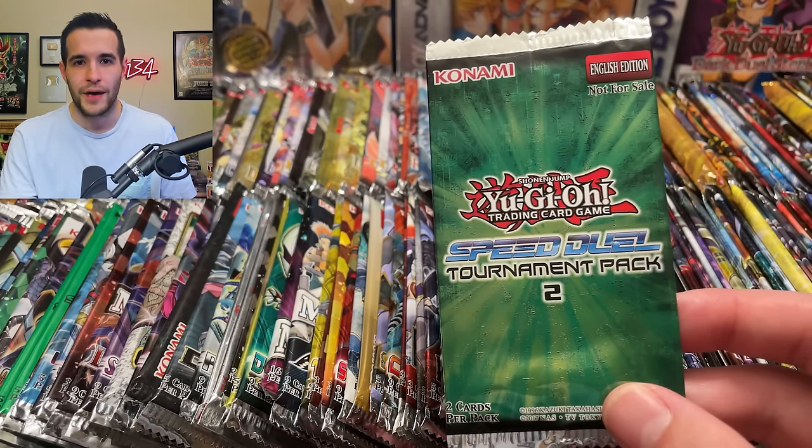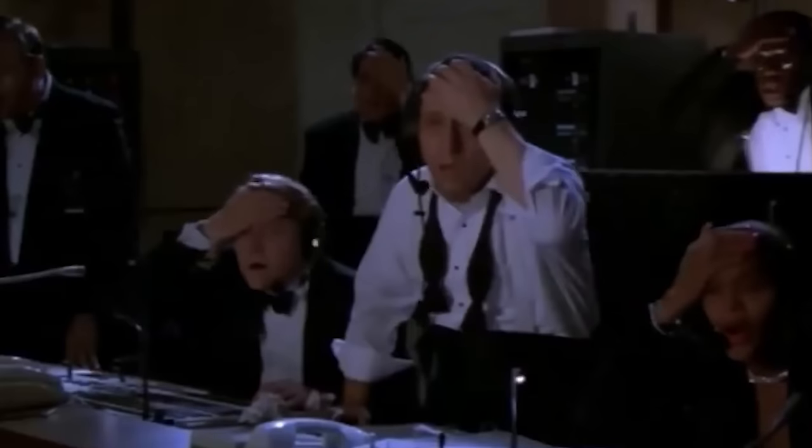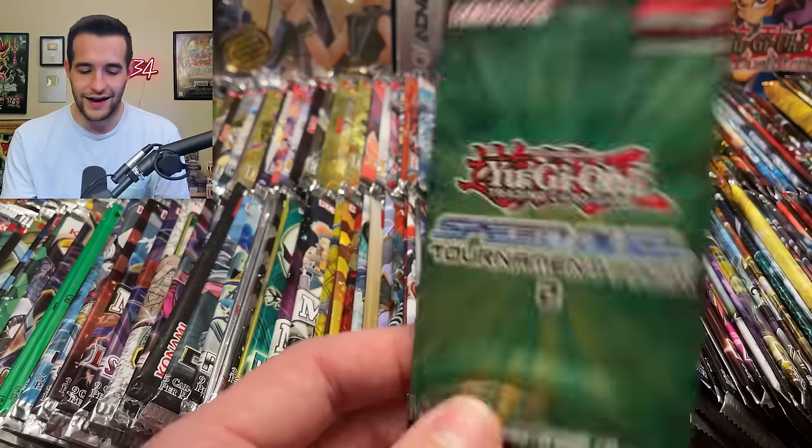expensive. It was like $10 a pack. And then I saw there was a whole sealed box, and I was like, okay, I'll make an offer for that. I offered $400 plus tax. I bought an entire box just to get the one pack because I forgot to buy it. Turns out I didn't forget to buy it. I actually had it the whole time. We may have an opening of this entire box coming up soon because I thought I didn't have it.